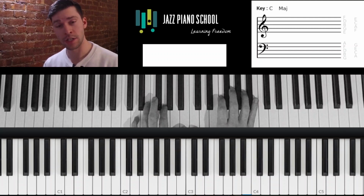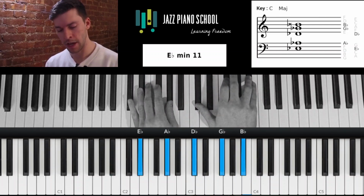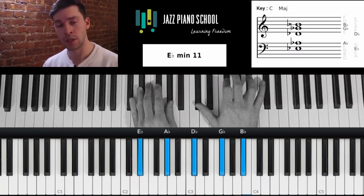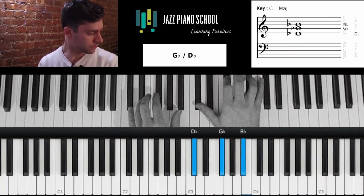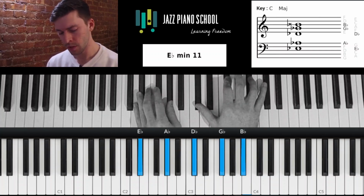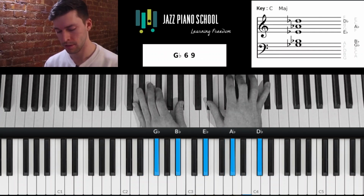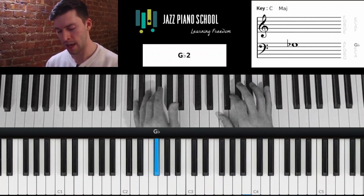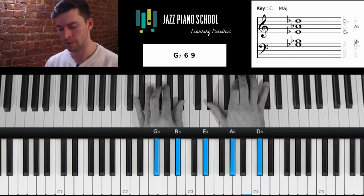So what we're going to do is actually shift up to E flat minor, just like they do on the bridge of So What. Now we've got E flat minor, which is all black notes, which is going to serve to our advantage this time. So what we're going to do is go up one note in the pentatonic scale for each part of the voicing. So the bottom note, E flat, is going to go up to G flat, and so on and so forth. So if you move one of these notes up at a time, you get this voicing. So instead of E flat, A flat, D flat, G flat, B flat, you've now got G flat, B flat, E flat, A flat, and D flat, which is a different shape.